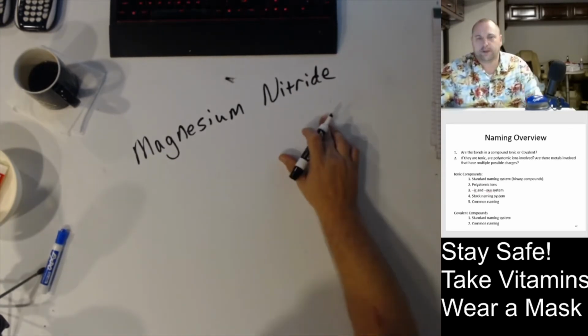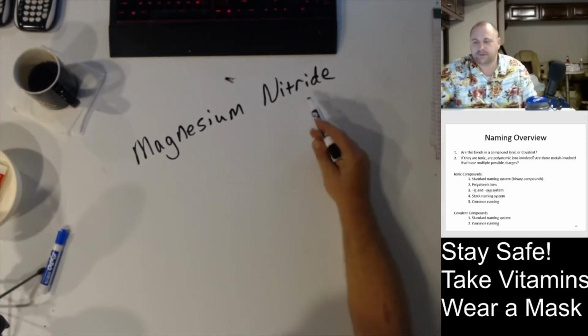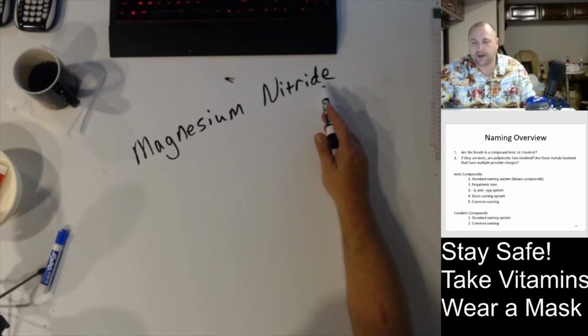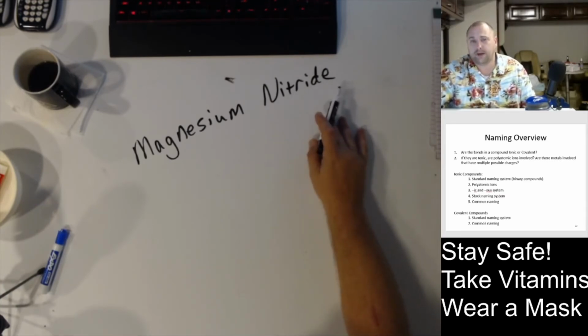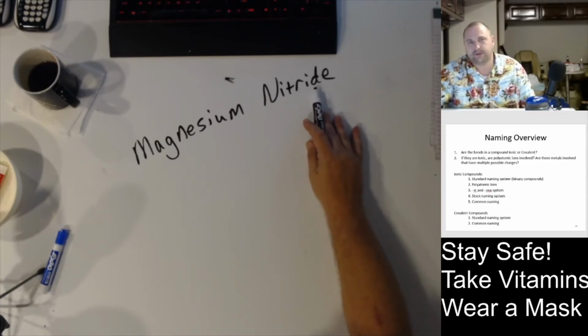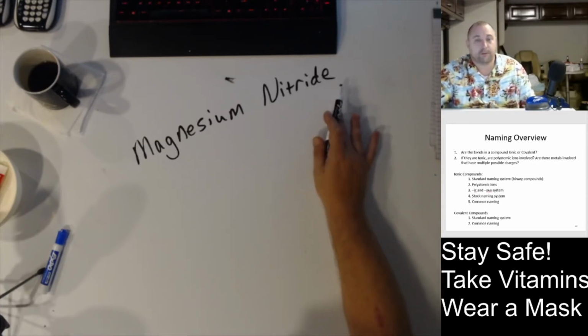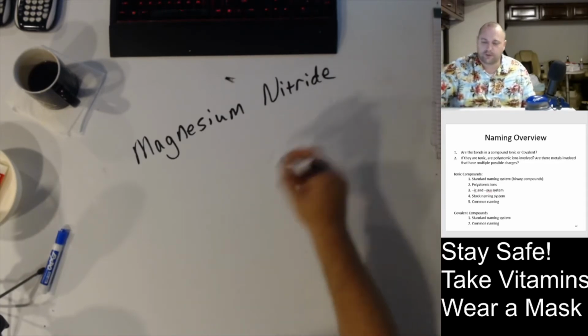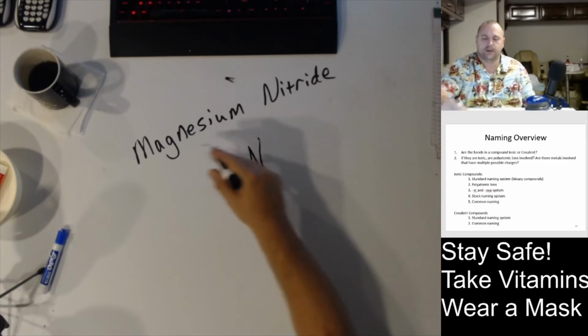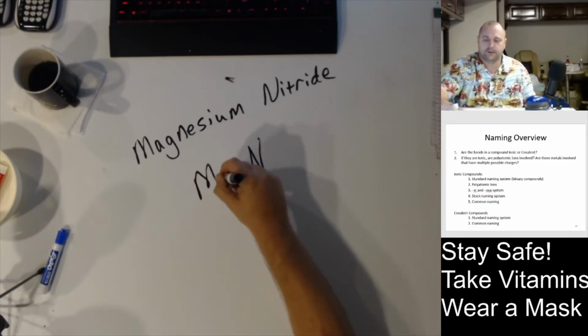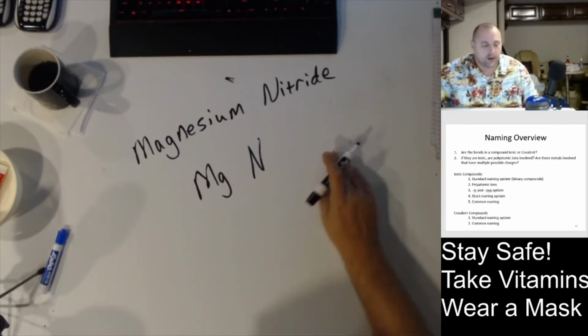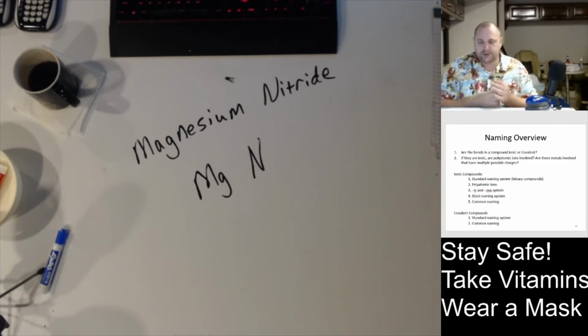So we can tell immediately some things about this. The fact that it's nitride, you're going to have a hard time finding that on the periodic table. So first I'm going to recognize there's a nitrate, a nitrite. Those are my polyatomic ions, but nitride, that came from nitrogen. So I'm going to write that symbol. Here's my N. The symbol for magnesium is Mg. And then I'm going to find their charges.